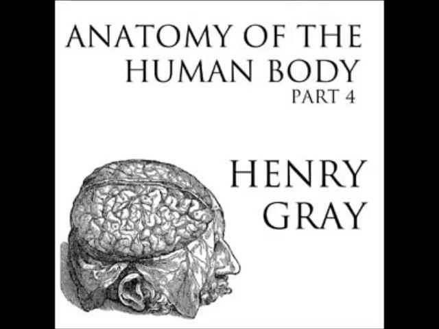The layer of small and the layer of large pyramidal cells. The cells in these 2 layers may be studied together, since, with the exception of the differentiation in size and the more superficial position of the smaller cells, they resemble each other. The average length of the small cells is from 10 to 15 microns, that of the large cells from 20 to 30 microns. The body of each cell is pyramidal in shape, its base being directed to the deeper parts and its apex towards the surface. It contains granular pigment and stains deeply with ordinary reagents. The nucleus is of large size and round or oval in shape. The base of the cell gives off the axis cylinder, and this runs into the central white substance, giving off collaterals in its course, and is distributed as a projection, commissural, or association fiber.